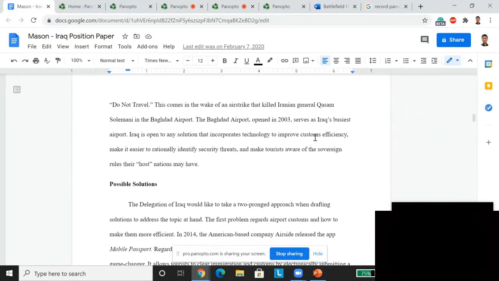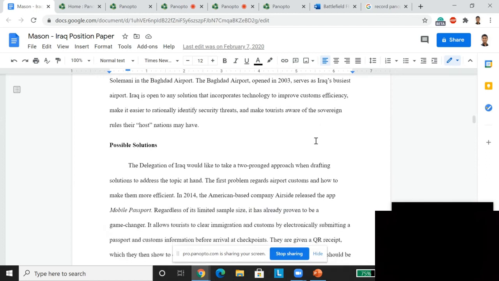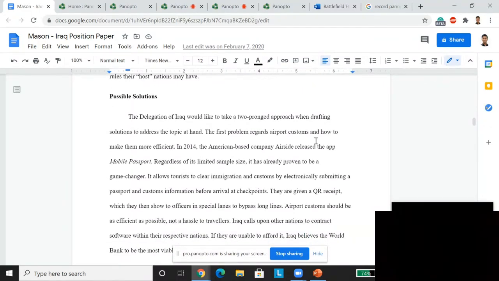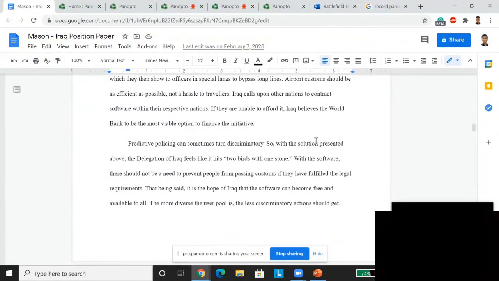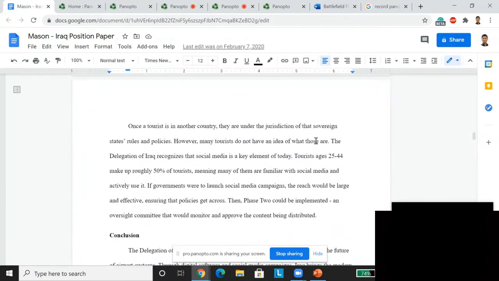So how do you feel the UN or the committee you're a part of should address the issue? What solutions would you support in a resolution, which is a paper full of solutions at the end? What remedies does your country oppose? Furthermore, how will your nation's specific stance on this issue match up with other countries' positions? So here, as Iraq, I outlined a 2-pronged approach as to how I wanted to tackle the situation. I talked about what I don't like, for example, predictive policing, and then I talked about social media. That could be a possible solution.